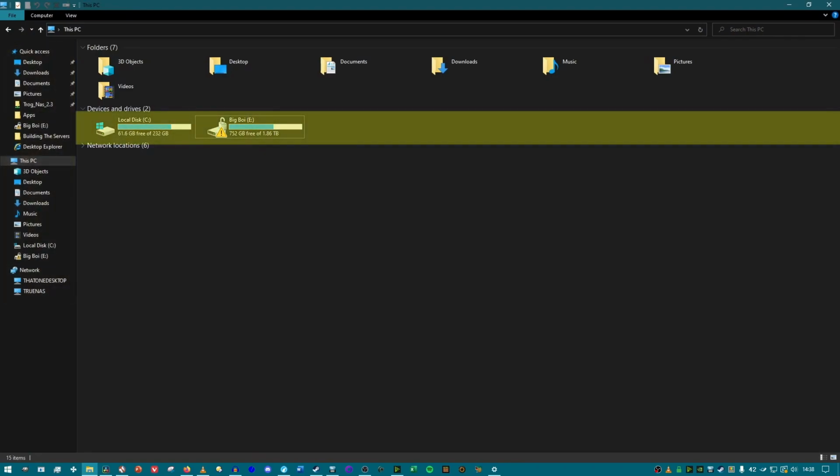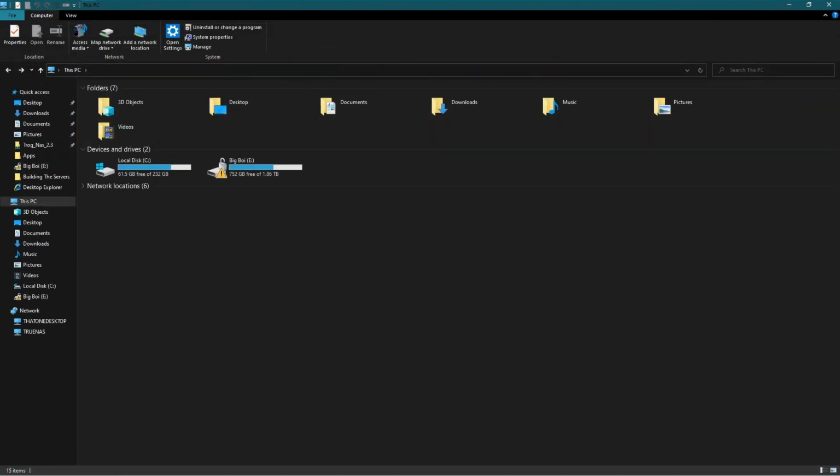This section will show you all of the storage drives you have installed in your computer and how full they are. If those blue bars turn red, that means those drives are very, very full, and you should start deleting files off of them immediately. You can double click on folders or files to open them.